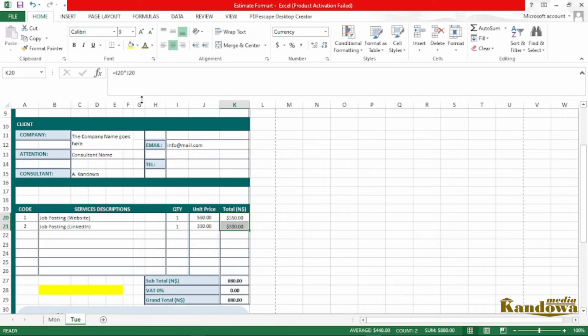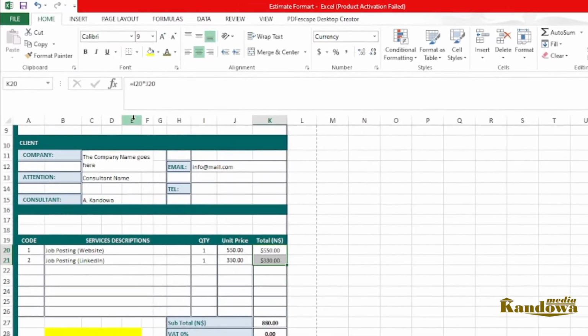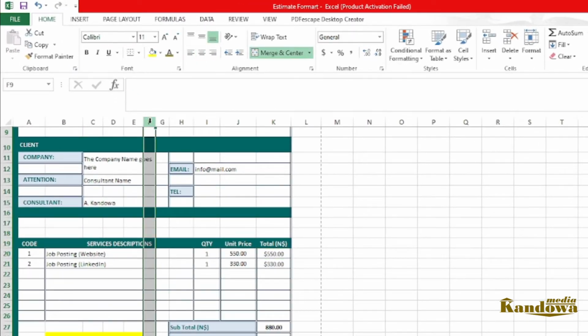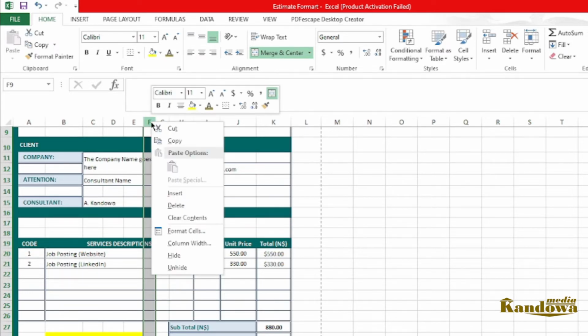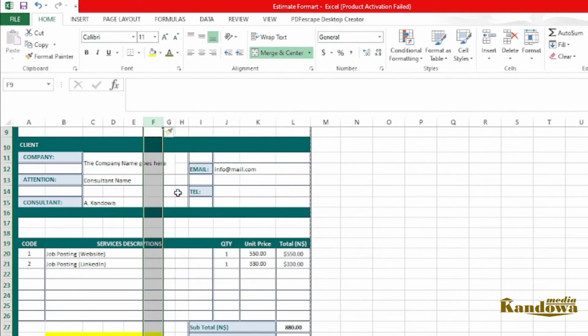So if you want to add a new column, just click on wherever you want to add a new column, right? Click on there, and then let's say you want to add it right here. So click on the column up here, come up to this column. As you can see, I selected this column up here. Now right click on it, and then you have this tab that just opened up. So now you can click on insert, and then as you can see, you have inserted a new column right there, right?